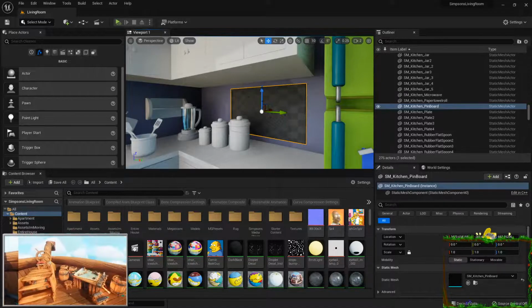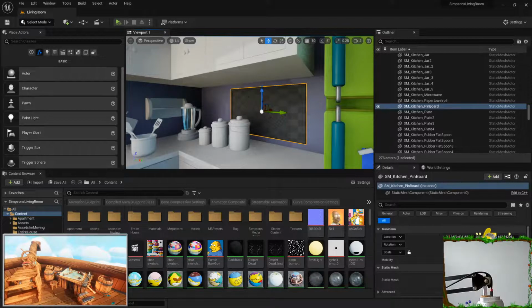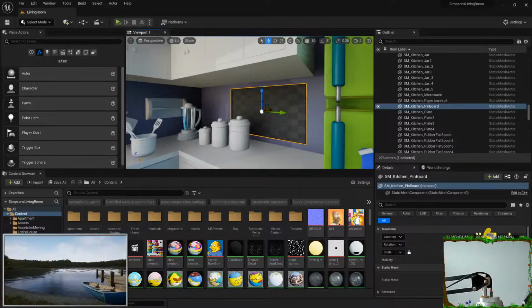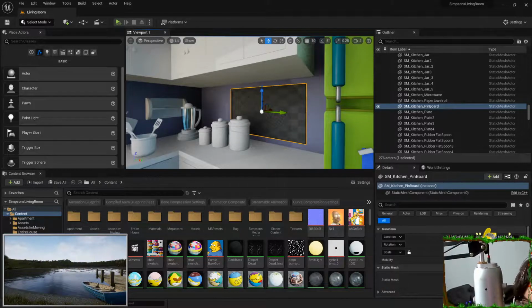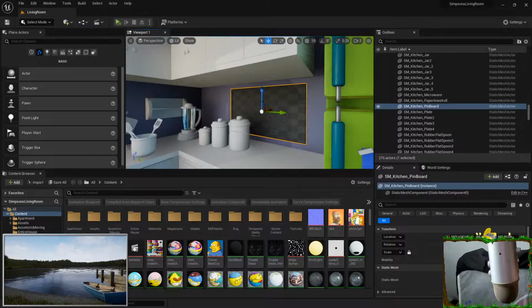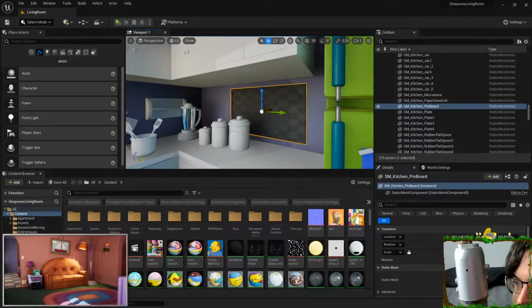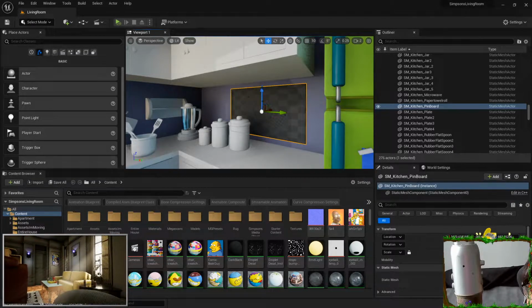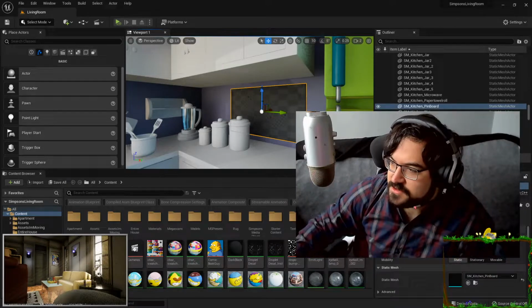Activate. There we go. Whoa, I'm nowhere near the camera though. It changed its resolution.